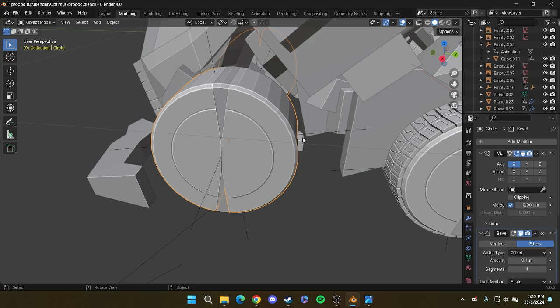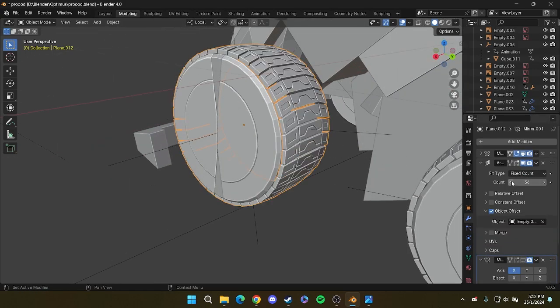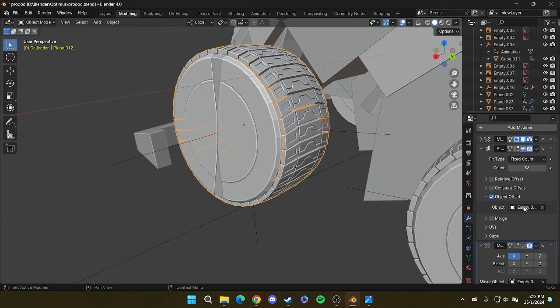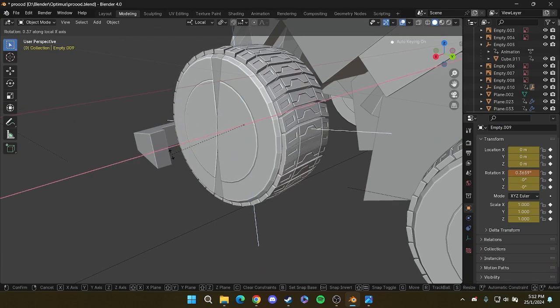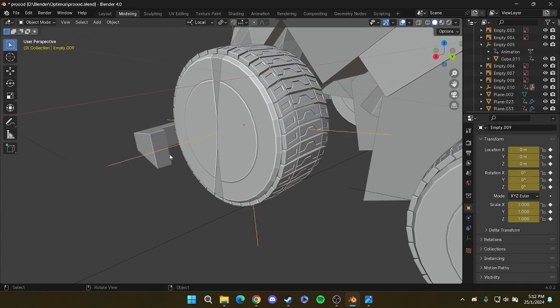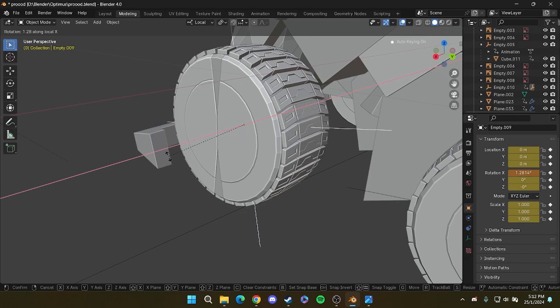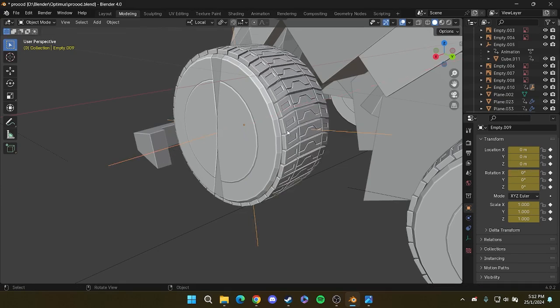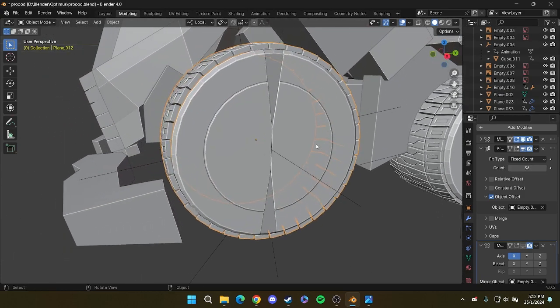It follows the rotation perfectly. I placed it at the origin of the circle, and I have the array modifier's object offset target set to the empty. So I can use the empty to adjust the offset of the array modifier. I would rotate this along the x-axis until I get a separation that I liked, and then increase the counts to fill it in, and make sure everything looks good.